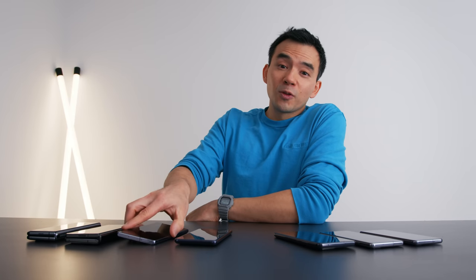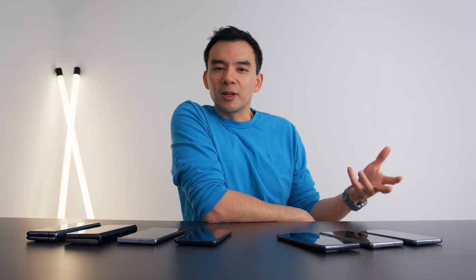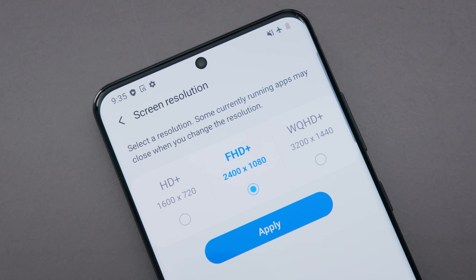But there are some features on these new phones that concern me, and I think it concerns a lot of people. Number one: there's no charger — thanks, Apple. There's no SD card slot, and there's supposedly less RAM. The S21 family is supposed to start with 8 gigs of RAM at the base, which is really strange, because the S20 from 2020 started with 12 gigs. And then the kicker — the S21 and S21 Plus are supposedly running 1080p screens. 2400 by 1080p.